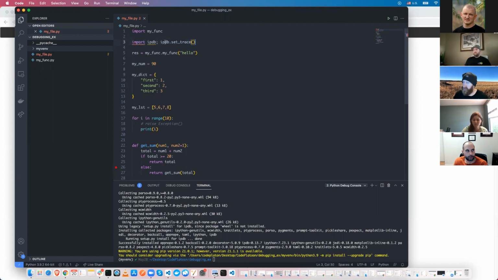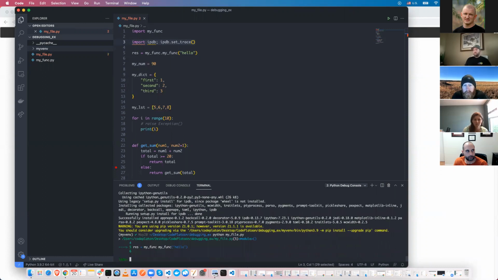Now if I run this code, I'll run my file, and it's going to stop execution. Now I'm basically in a REPL, kind of like a debug console here in VS Code, where I can actually do stuff with the code.